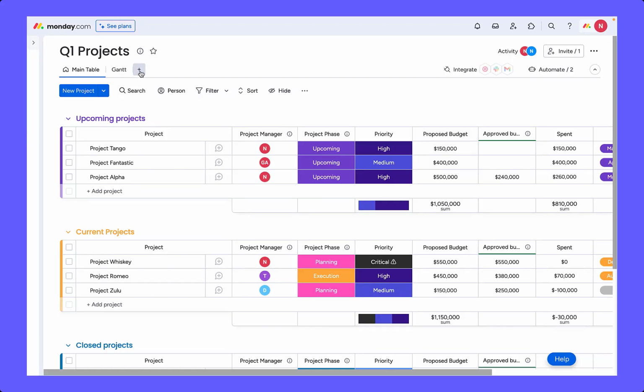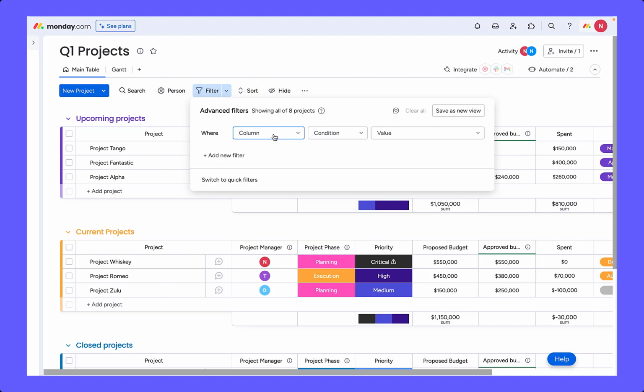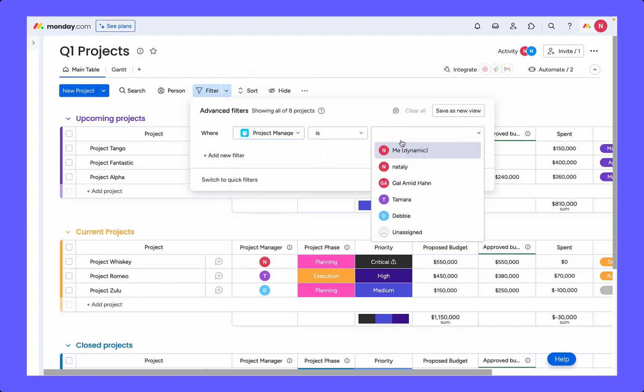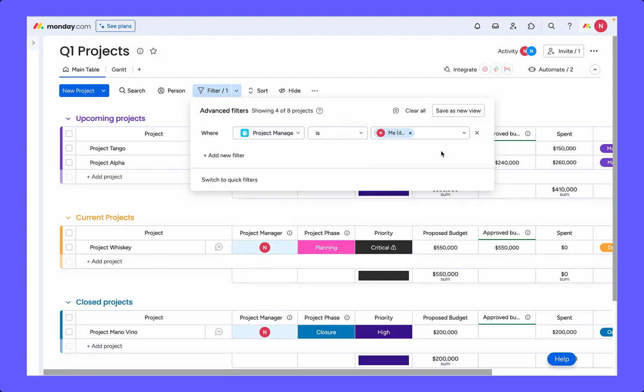As I'm sure you already know, you can create any views you want from our view center or using our filter. But just to give you an example of one, you can use the Me dynamic. And this view will create a view where everyone can see the items which are assigned to them. This one view is then valuable to everyone rather than having users create their own personal view.